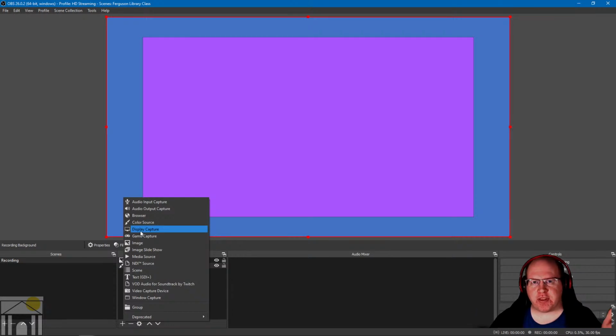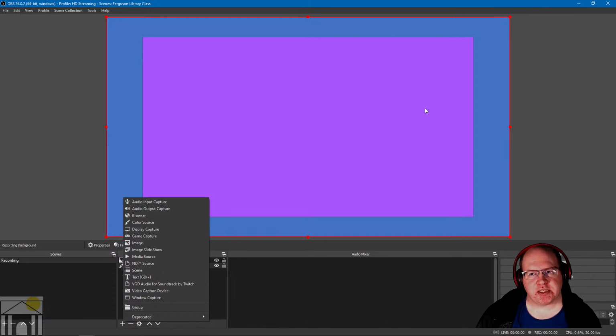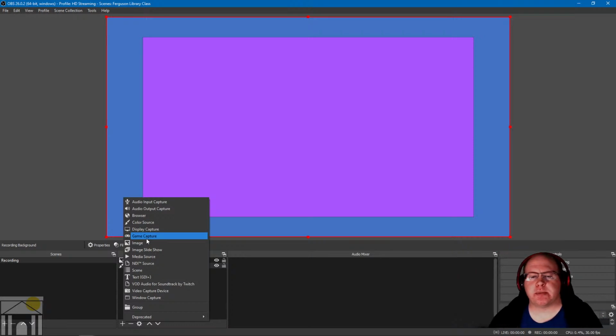I'm showing everything that is on my main monitor, which is what you're seeing on your screen. So you get to see my background, and my taskbar if it comes up. It's everything that's showing up on this display. Then there's game capture, which is usually designed to capture full screen applications and games. Sometimes it works well, sometimes it doesn't. It depends on what you're recording. This might be kind of interesting to use.